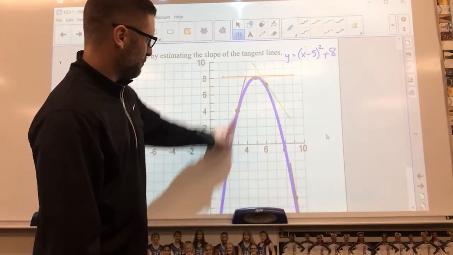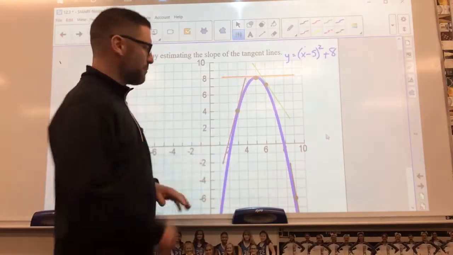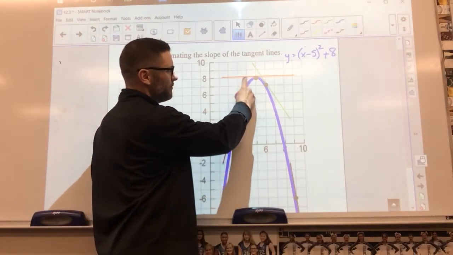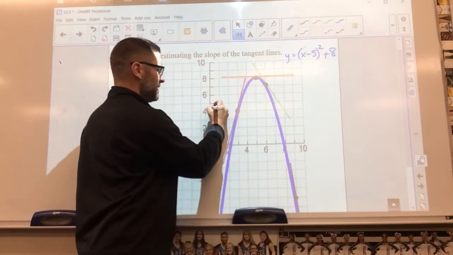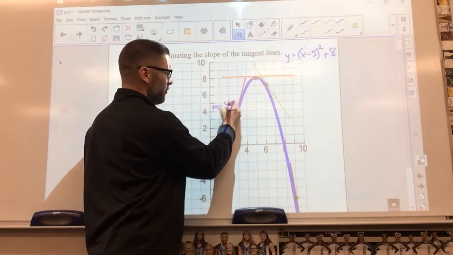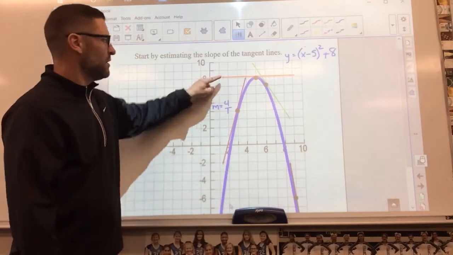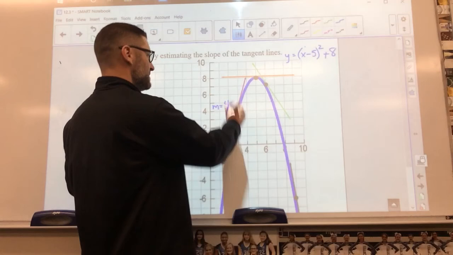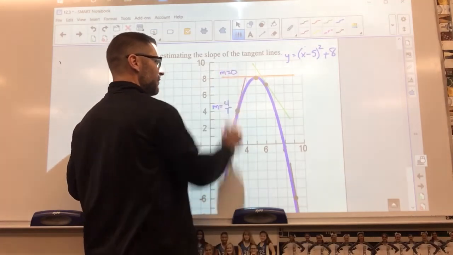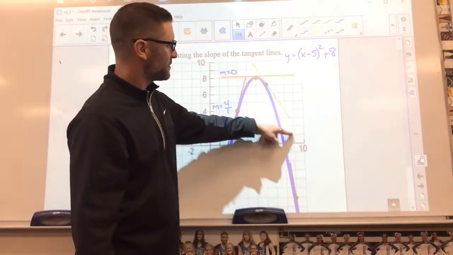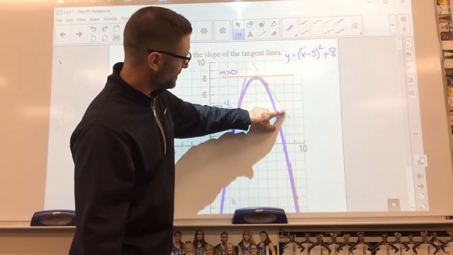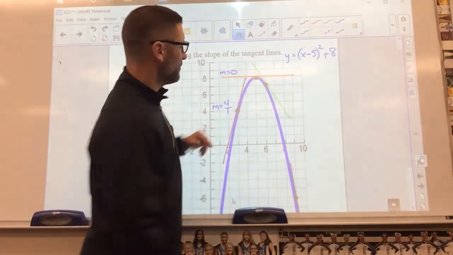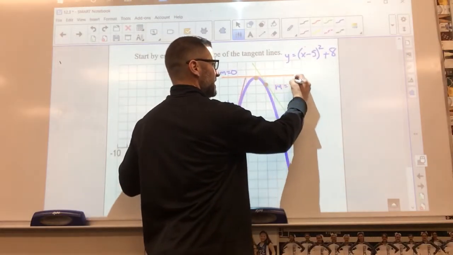So here's a purple one. We wanted to find the slope of that purple line. I'd be right here. Well, I'd go up 1, 2, 3, 4, and it looks like over 1. So up 4 over 1. So the slope of this purple part is 4 over 1. The orange one goes straight across. The slope of a horizontal line is 0. So the slope here is 0. And I got this green one. Well, let me see. It goes through about right there. So down maybe 1, 2, 3 over 2. Down 3 over 2. So my slope is negative 3 over 2.